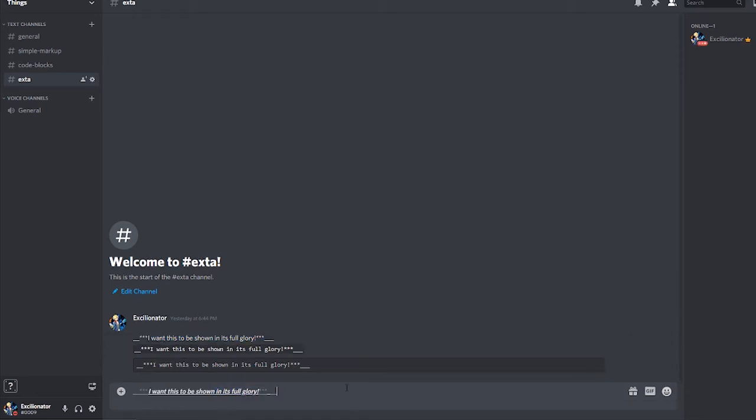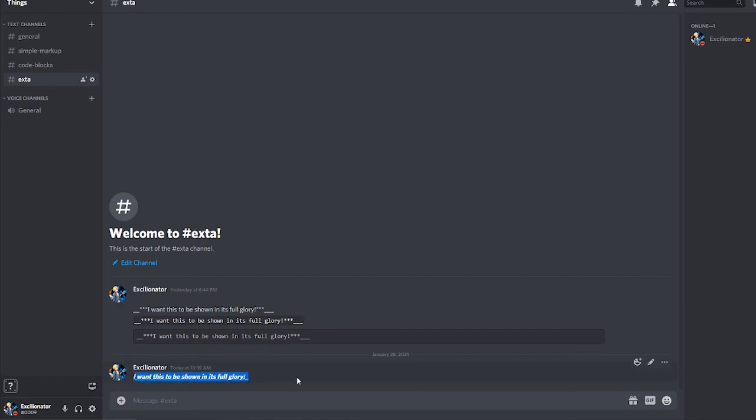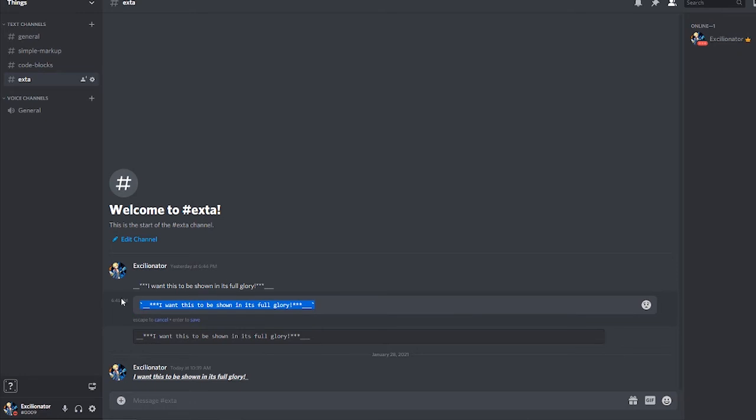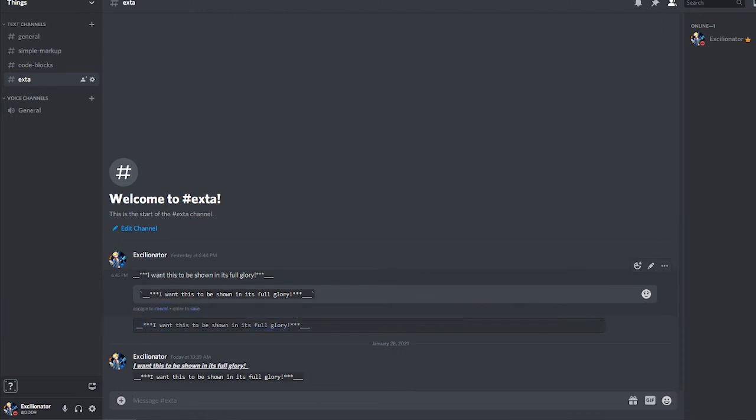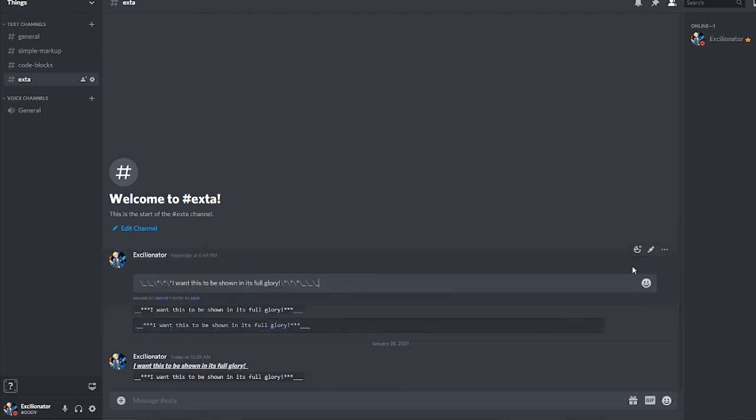But the problem is when you send it, the formatting takes into effect and they can't really just copy and paste it. If they do that, it just goes back to this. I've already shown you 2 ways to do it before, as you can see right here. If you put it in the code blocks, the formatting no longer takes effect. But this one up here, as you can see, I did not put it in any code blocks. Well, the way to do that is to use the slash. If you enclose each one of these in slashes, they no longer take effect.